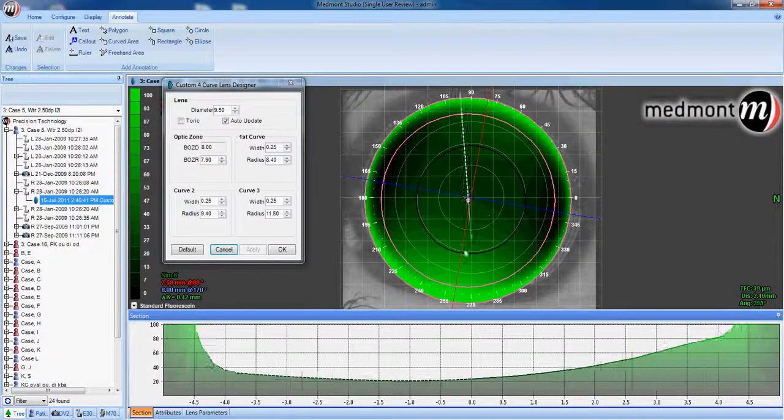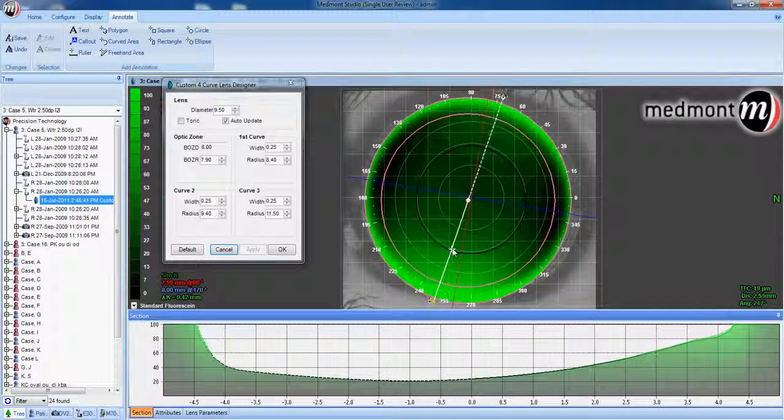Then we take our axis line and drag it to the vertical meridian, and we can see that this patient has a fair amount of tear layer clearance heading toward 12 and heading toward 6 o'clock. The dotted section of the line here corresponds with the dotted section of the line here, and the solid section of the line there corresponds with the solid section here.